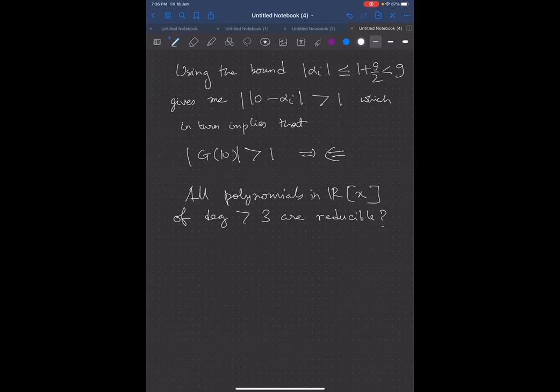What is the result that you think will come into crucial use here? If the degree is odd, then we are done. Or even degree. For even degree, if there are roots, then we are done. Suppose there are no roots, then we will have roots in complex conjugate pairs. Suppose the roots are Z1, Z1 bar, Z2, Z2 bar. We can just pair and multiply the X minus Z1 and X minus Z1 bar. We will get something in reals.